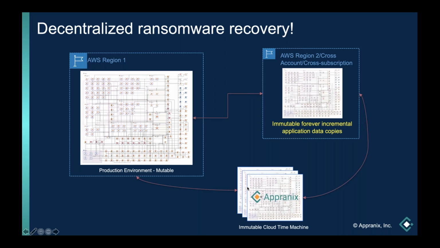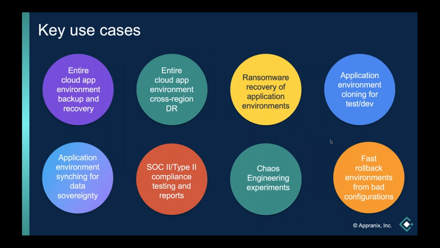Your policies do not change. Appranix will continue to protect even when you recover your environment in another region, another VPC. So you can spin up another set of instances. And that's where it helps to give you so many different use cases, because you're not going to buy another ransomware recovery system because ransomware attacks are increasing day by day, right? You're not going to change your backup systems that easily. You're going to go through maybe one more re-architecture based on your cloud architecture. And once you put it in, that system should be able to evolve over a period of time.